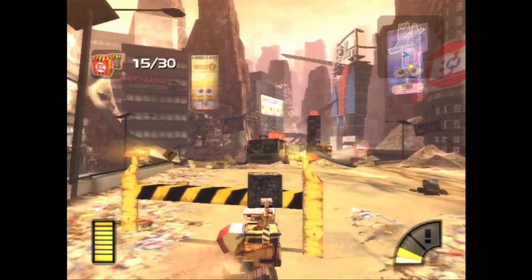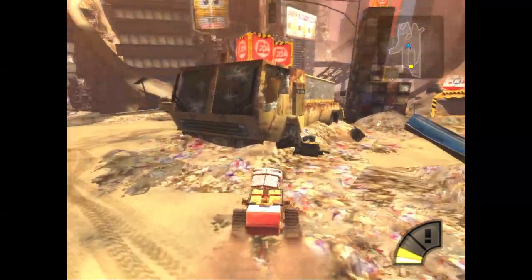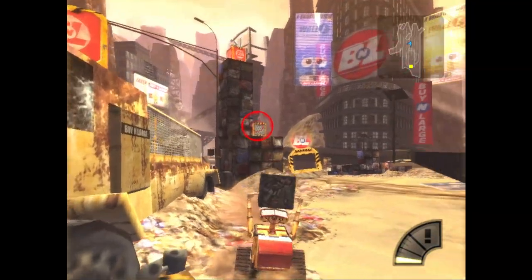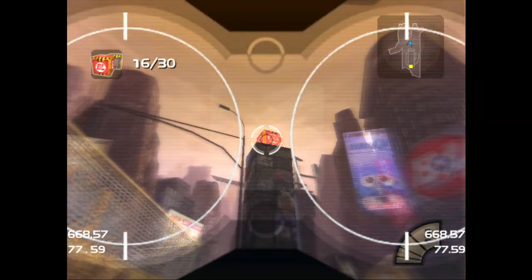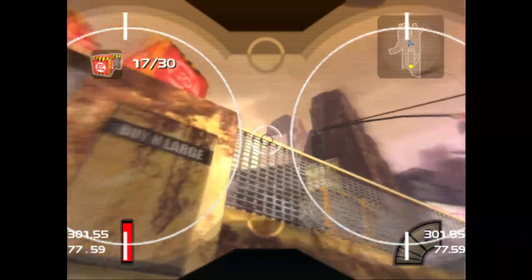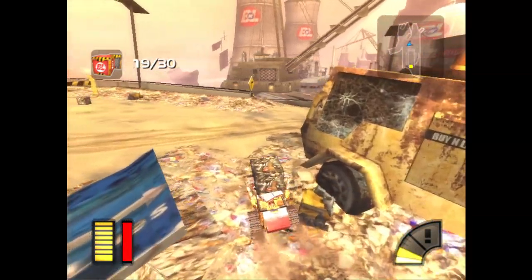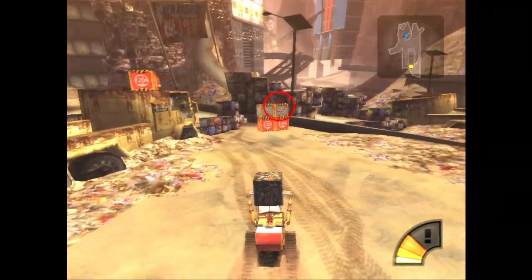Okay, so now we got controls out of the way. How do I get up there? Hold on, grab it. There we go. Oh, wait, hold on. Okay. I'm just gonna collect all these real quick, and then we'll go find another Wily Bot!